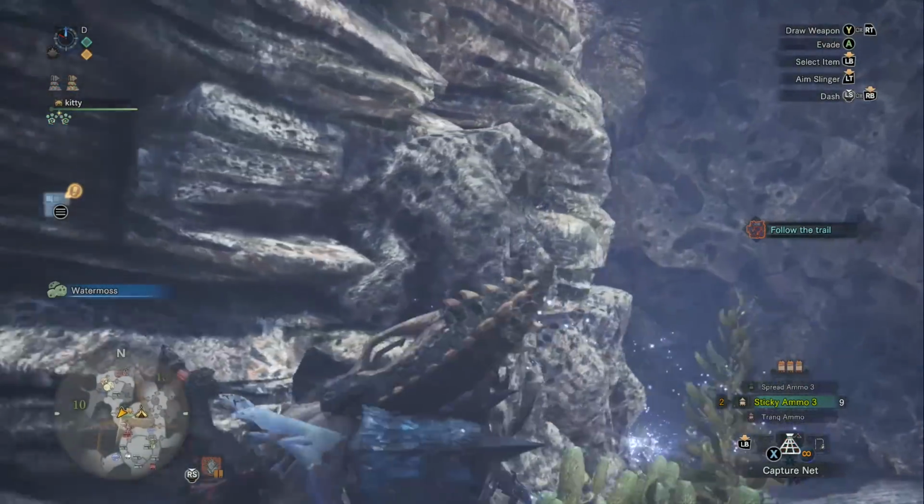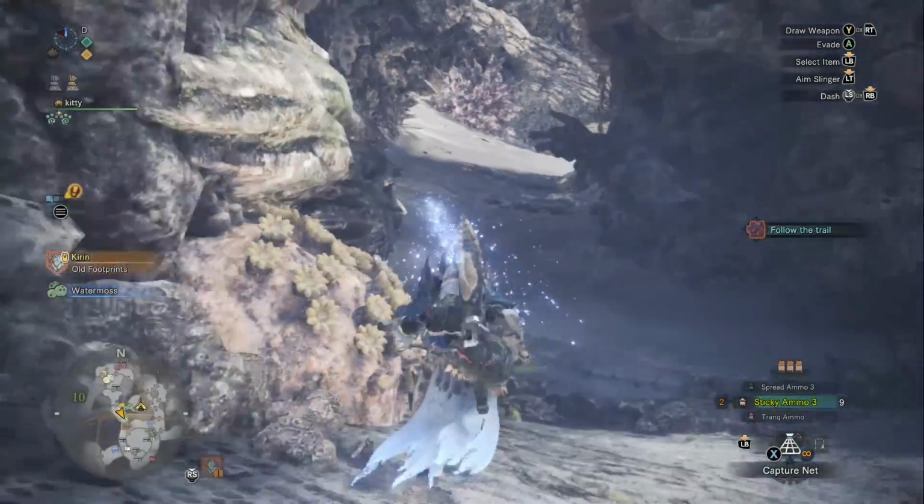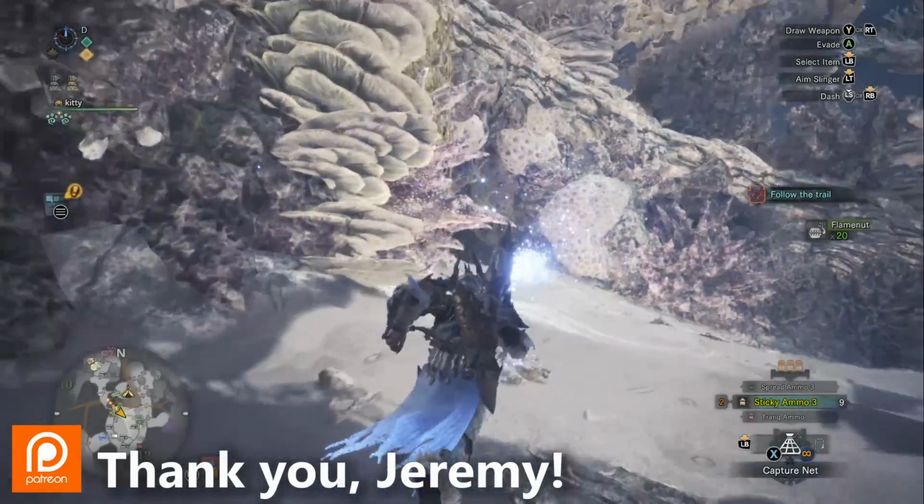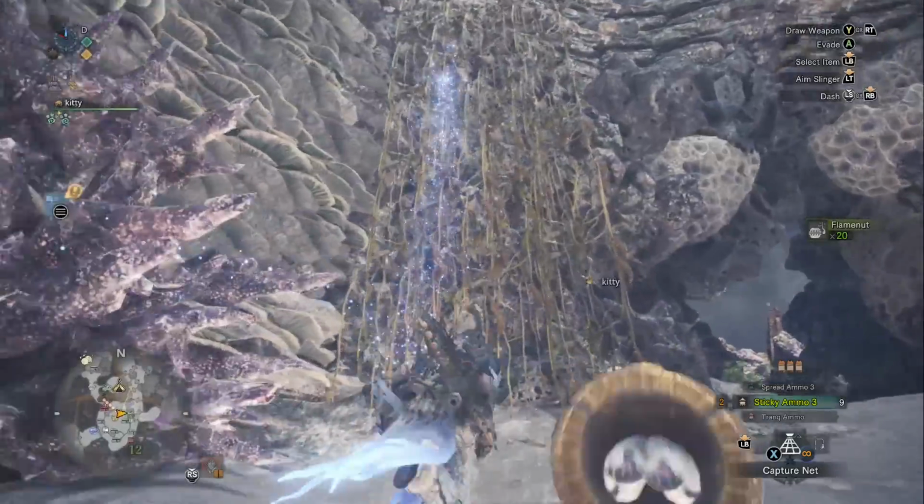This time we're fighting Arch-Tempered Kirin using a light bowgun. So this is probably my most recommended build. It is designed so that people on the PC will be able to make this build themselves.